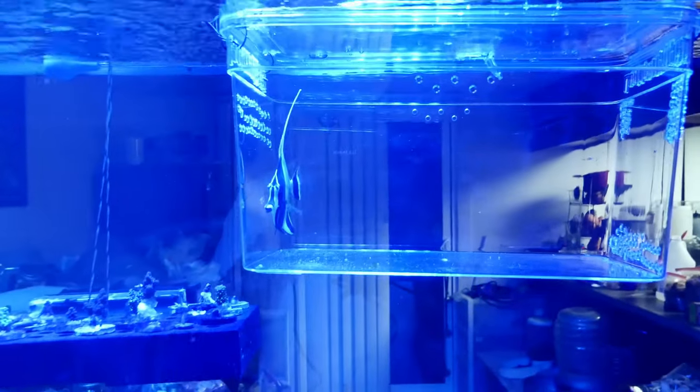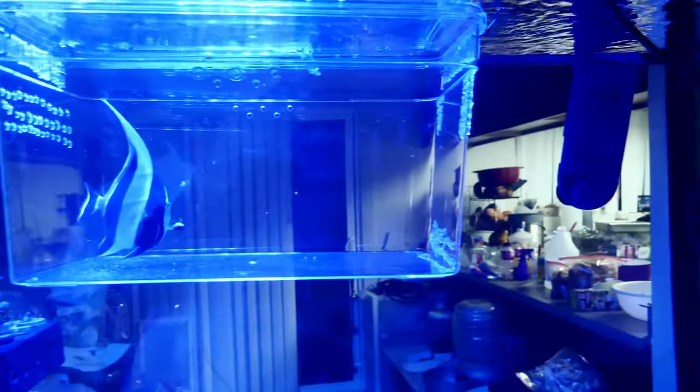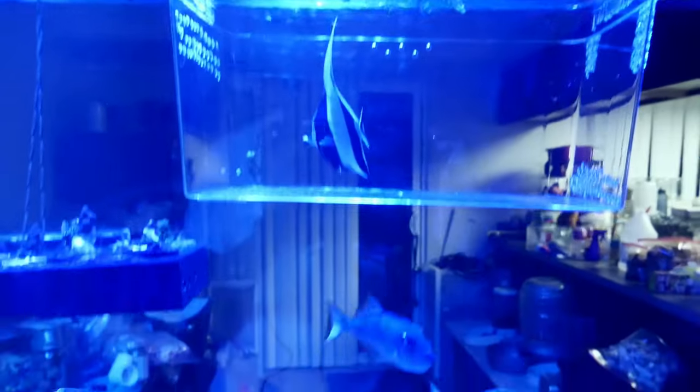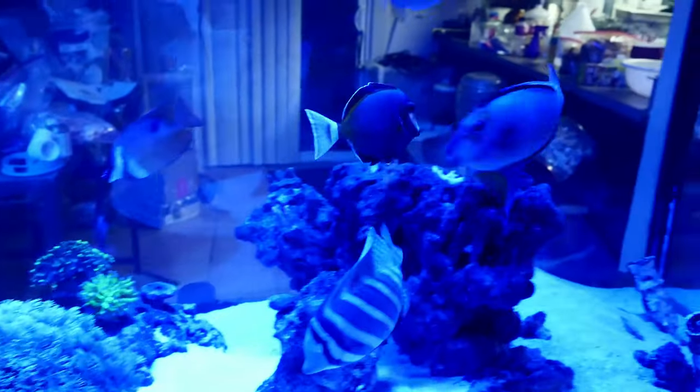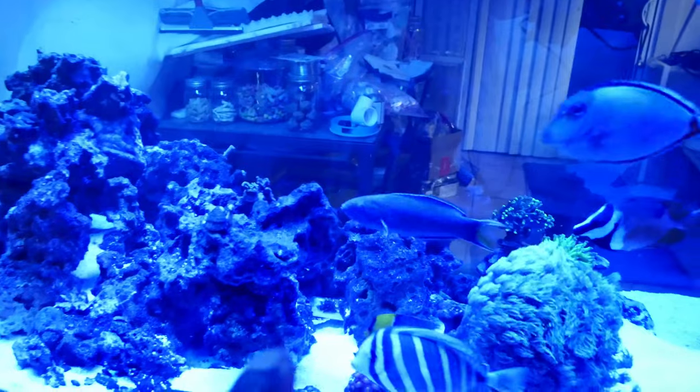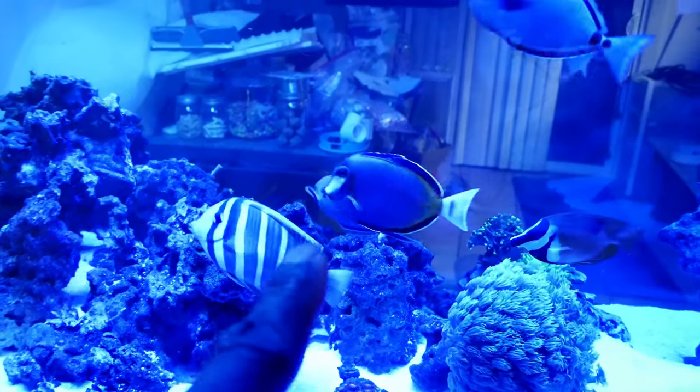Alright guys, so the marsh addle is in the tank now, and you can see it's inside its little acclimation box. That way it won't get beat on by the fish that I added, especially this powder brown and this guy right here. I've been trying to get him out, but couldn't get him out, unfortunately.